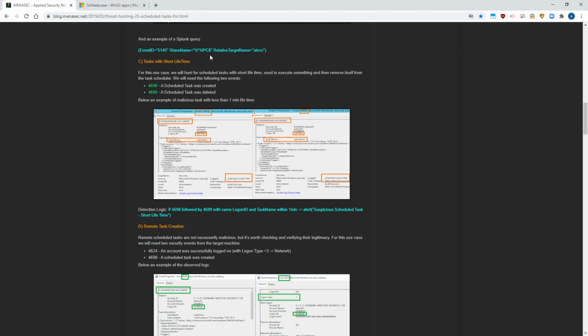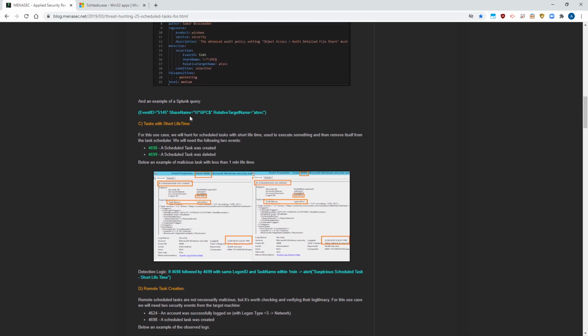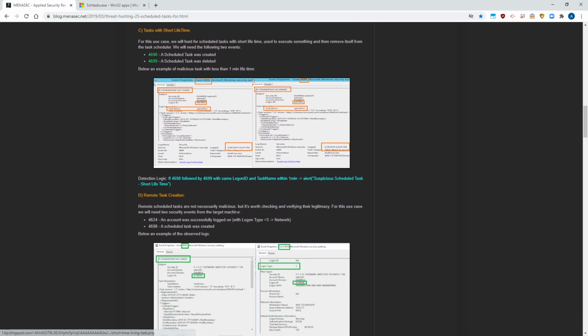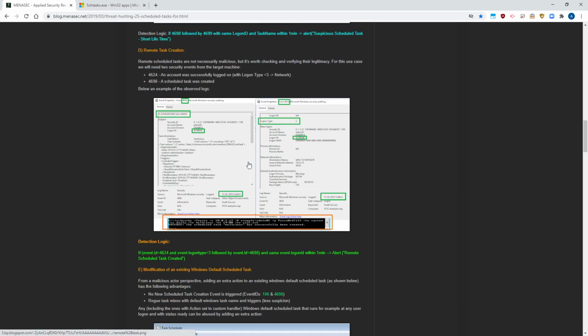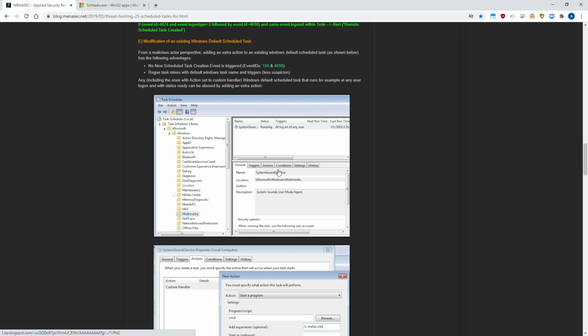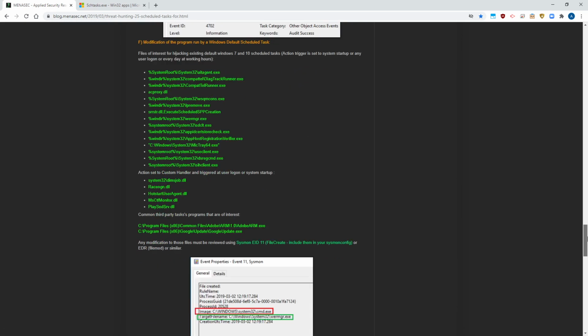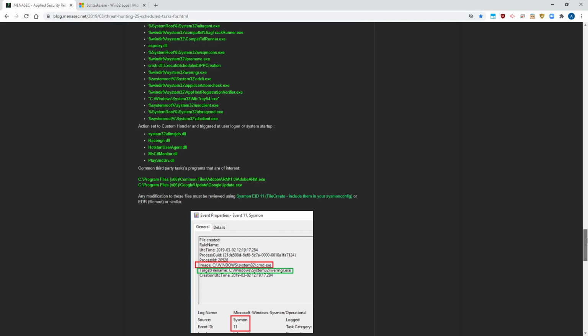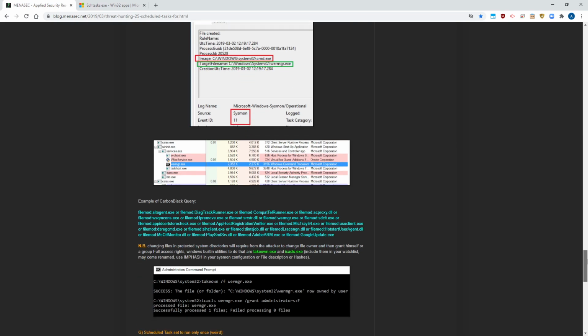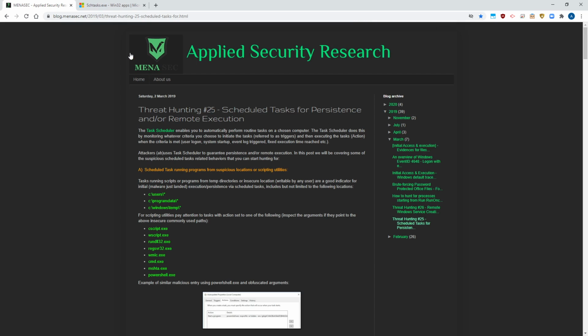You can see also the Splunk query that you could use to detect this. This is if your, let's say, Sysmon details or your event details are actually being thrown into Splunk. So I would highly recommend you check all of these. Like you see, lots of examples by Samir. Again, mine is actually just an add-on probably to this. And yeah, that was what I wanted to show.